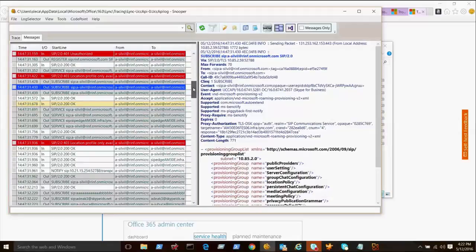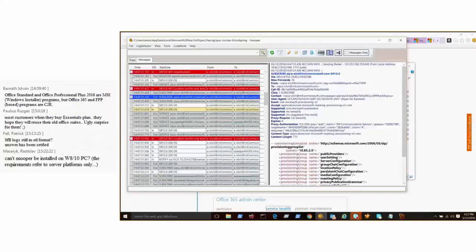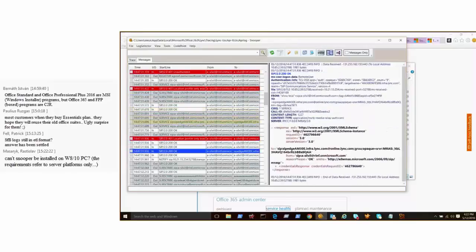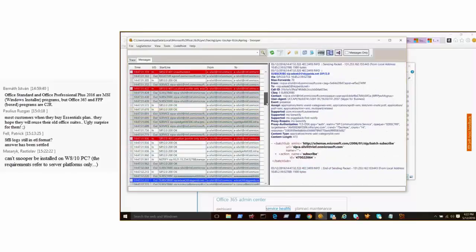Before that takes place, the first thing the user does when logging in is to check the list of contacts. So you will see a lot of usernames that are verified because we want to get their presence.